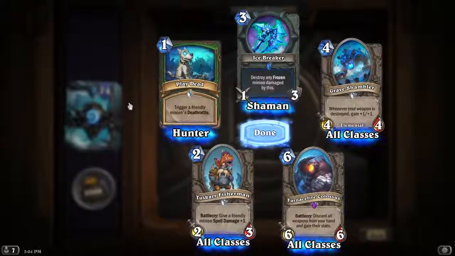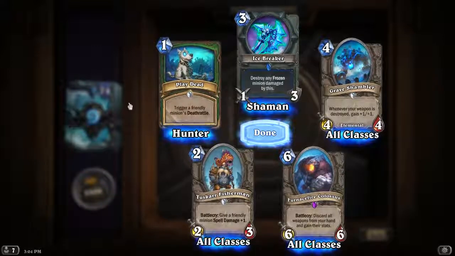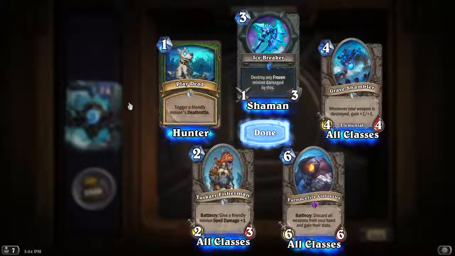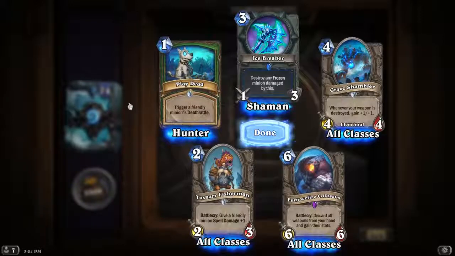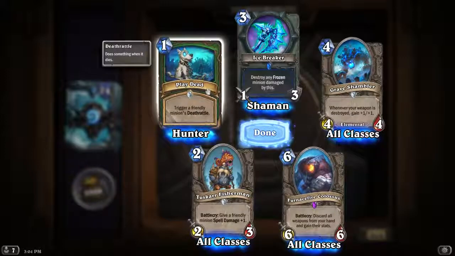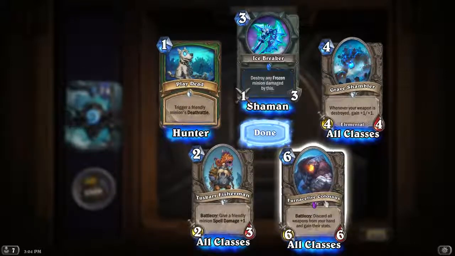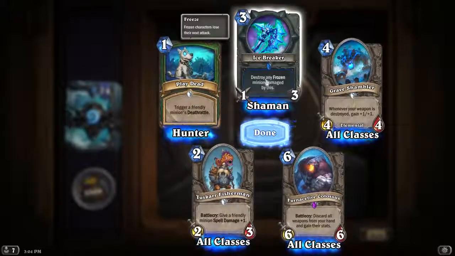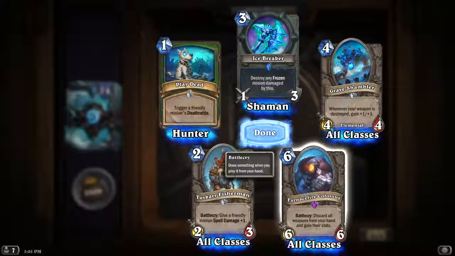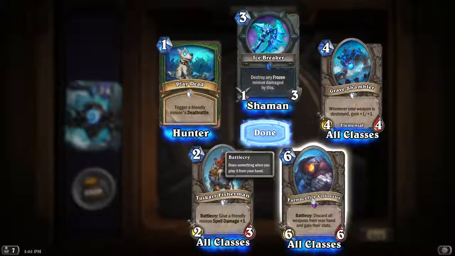Destroy any frozen. Okay, yep. Ice tribal. Discard all weapons from your hand and gain their stats. Oh, so you have like a ton of weapons, and then they all black hole into them. Huh. And then I probably already... Like, this is my second one, at least. This is interesting. Oh, what if you have this and this? Oh, what about discard Warlock? Warlock doesn't have weapons, I'm an idiot. Oh, what about Medivh? No, Medivh is not a weapon. Medivh gives you a weapon.